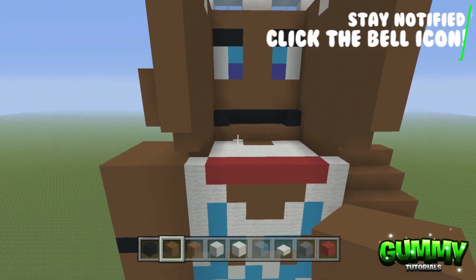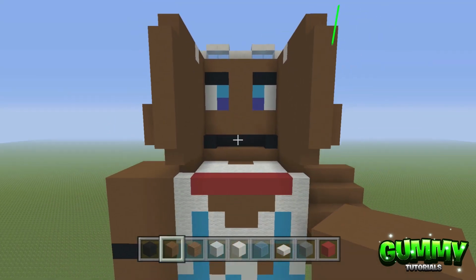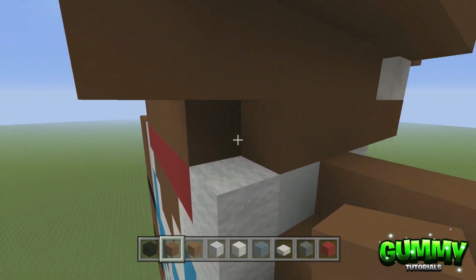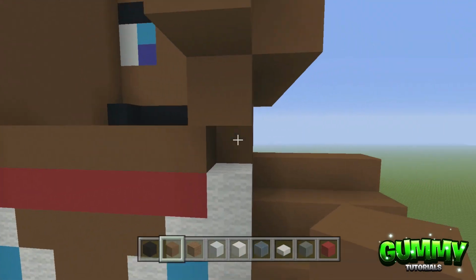So coming around to the rear side of the statue now, what we're going to start off by doing, and this is a weird one, is on top of this red concrete here, we're going to place a row of 6 brown concrete. So now what this gives us, as you can see, is a little bit more of a kind of unusual shape at the rear side.